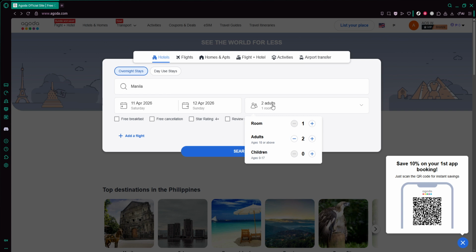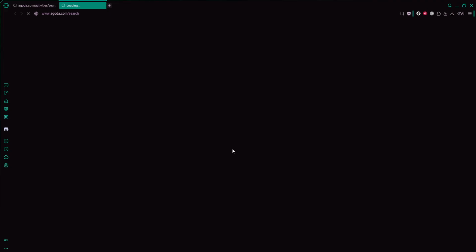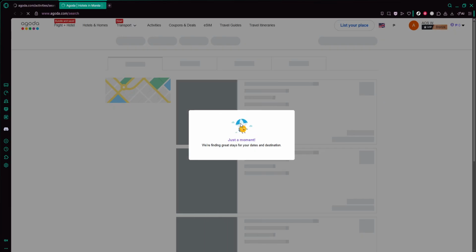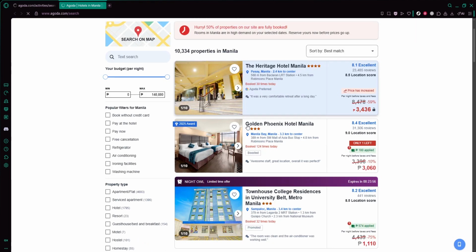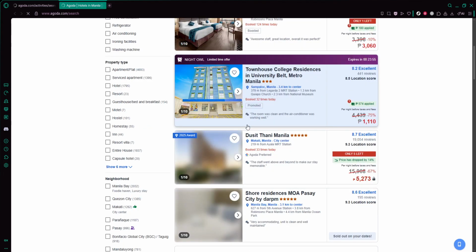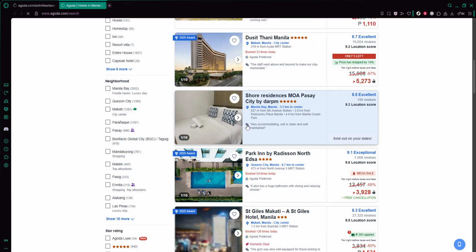This is what triggers Agoda to look for hotels that match everything you've entered. It may take a few seconds, especially during busy travel seasons, so give it a moment to load. After the search finishes, you'll see a list of hotels in the location you chose, matching the dates and guest details you set. From here, you can start exploring. Scroll through the list to view hotel names, photos, prices, ratings, and locations on the map. If you want to refine your results further, you can use filters and sorting options such as price range, star rating, or distance from a landmark, but the core search based on location is already complete.